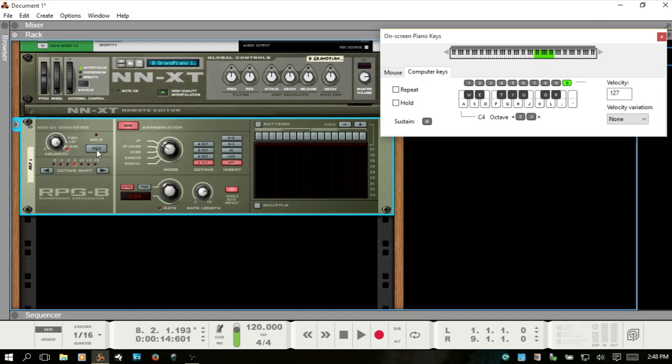Moving on, we've got hold. This is off by default. If I press hold and play a chord on my keyboard and I release, you can see that none of the keys are highlighted on the on-screen keys. It's holding the last notes that I played.